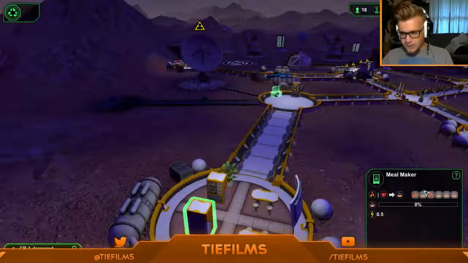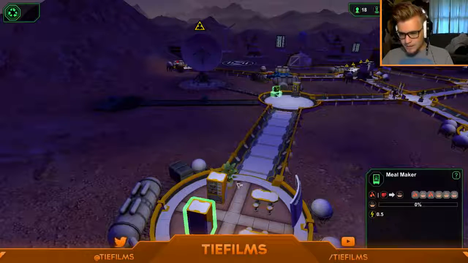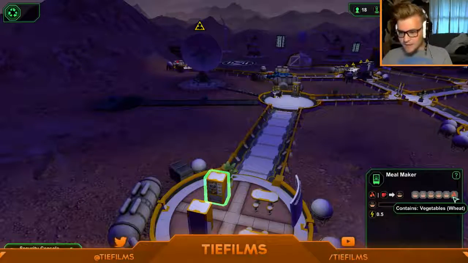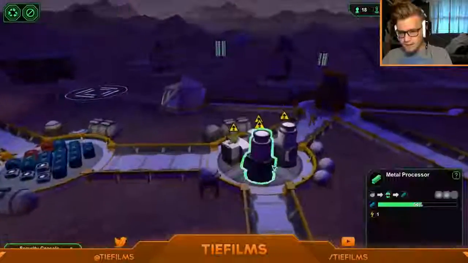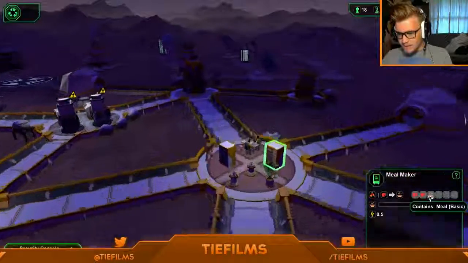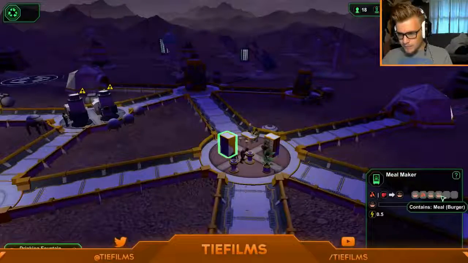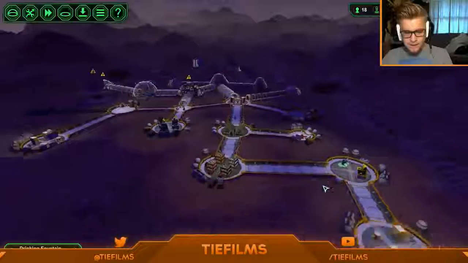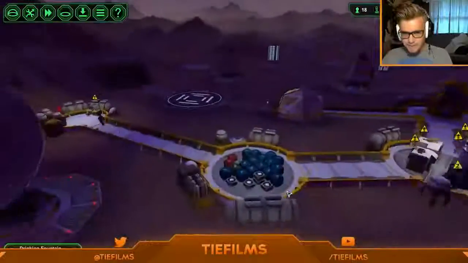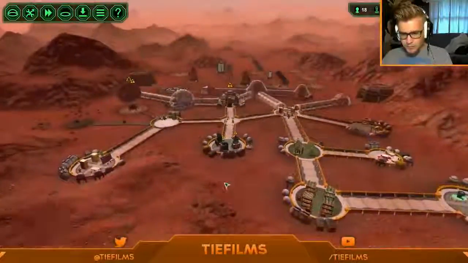We got this whole place set up. We got meals, tomatoes, onions, salads for days, wheat, salads for days. These are meals, burgers. We've got just thousands of meals being made. Look at all of this metal. But we need a lot more food.